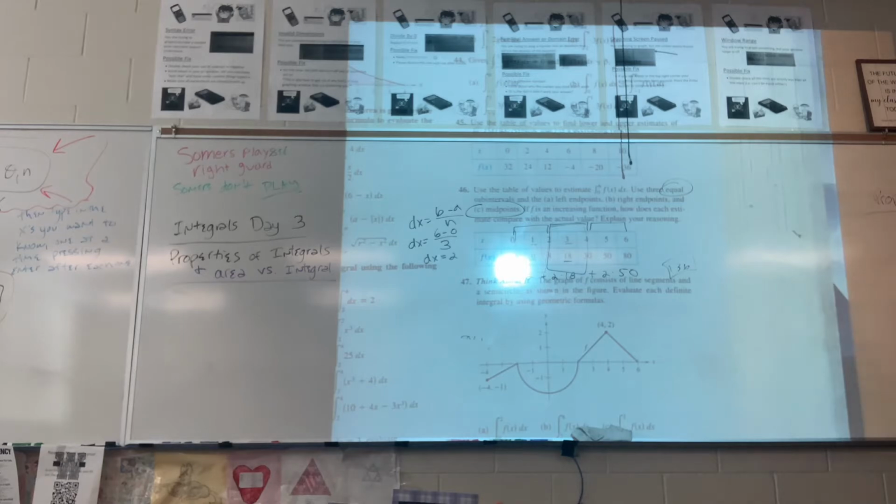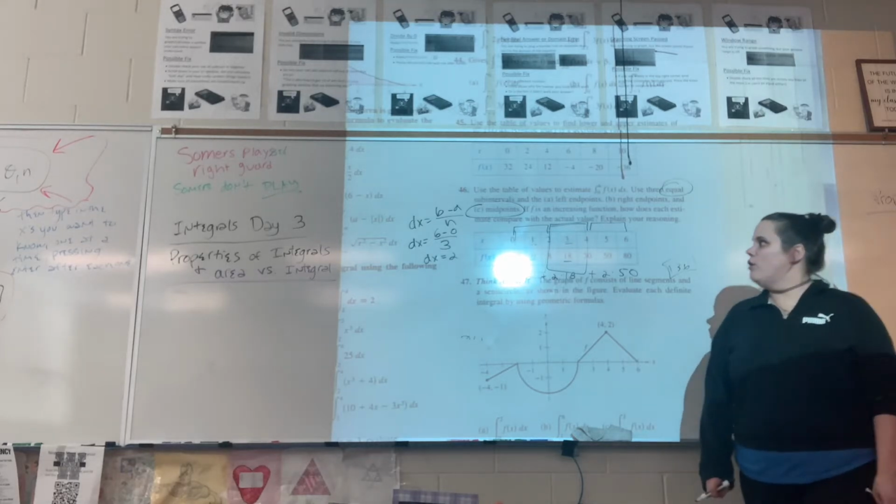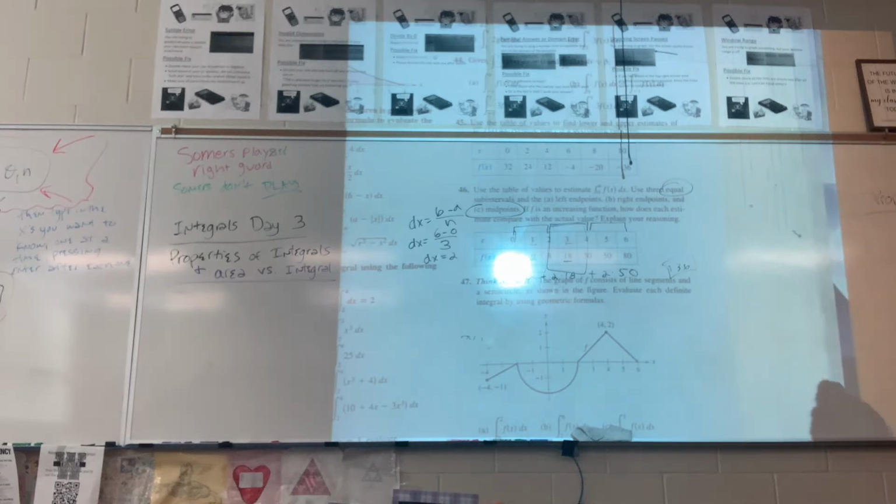Okay. And then f of x is increasing, but that doesn't necessarily tell us how the midpoint one is going to compare. So I honestly would probably just say we're not totally sure. We know this is closer, but we need to know about its concavity to determine how close the midpoint one is. Something like that is fine. Okay. Good. Anything else in the bookwork?